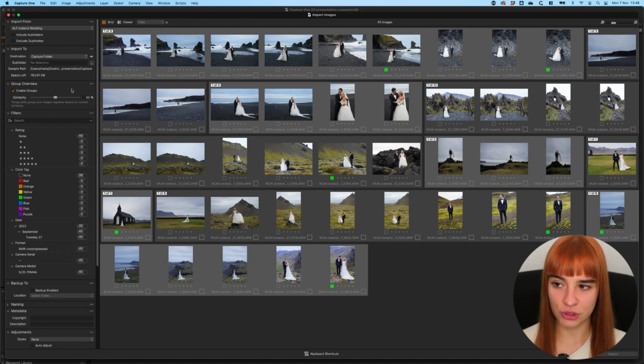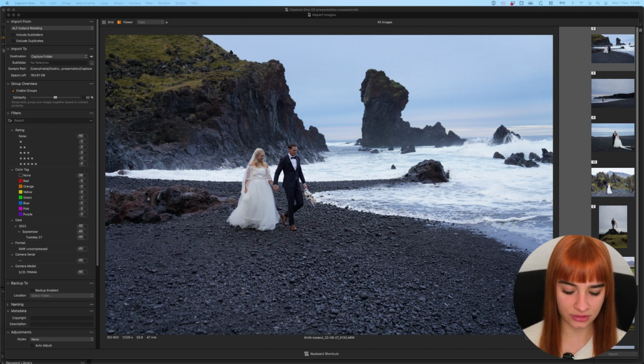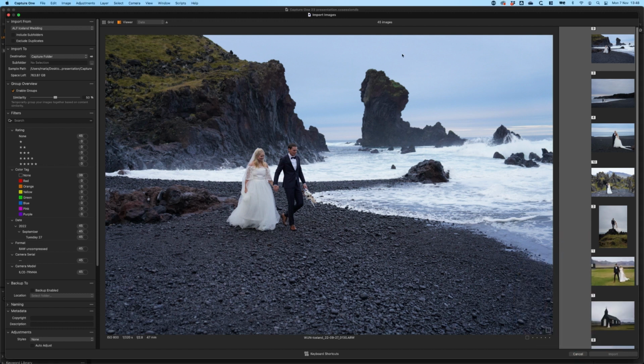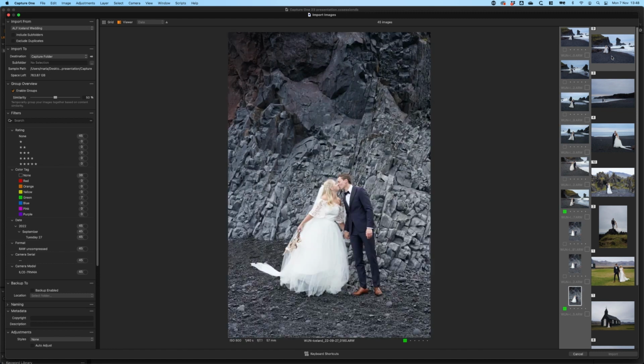And the next thing we want to do is move on to the viewer view right here. And now I'm going to hide my camera so you can see the interface perfectly. Okay, now here we are. So we have 45 images in this folder. They are in different groups. You can see all the groups here. And to move around the groups, we can do it with the left and right arrow keys. So this is the first group with 9 pictures in it. These are the pictures that it grouped.